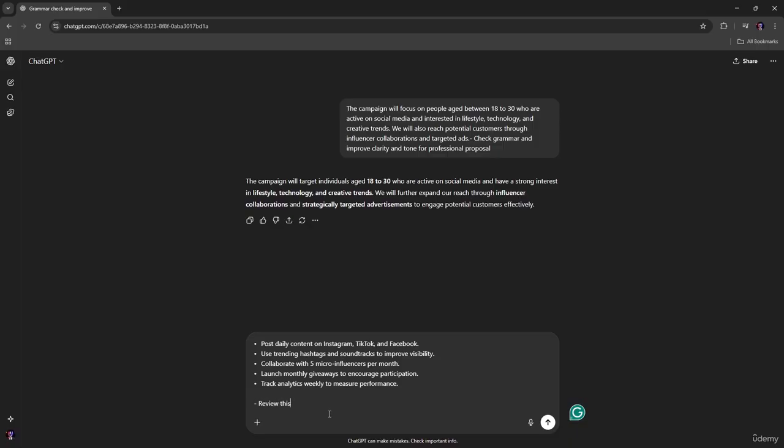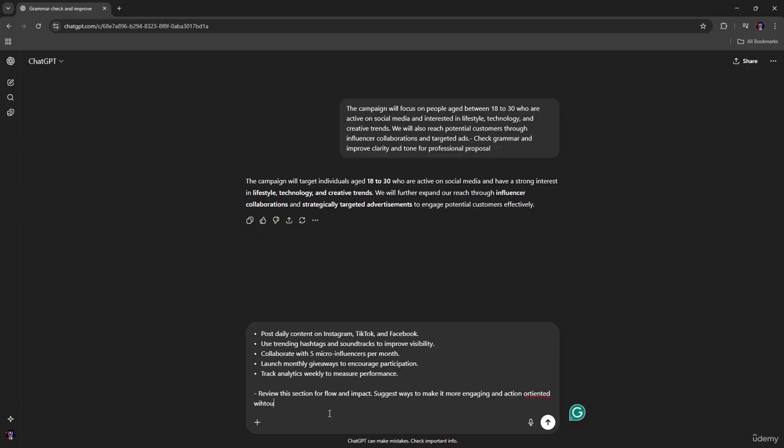We want to say something like, review these sections for flow and impact, and suggest ways to make them more engaging and action-oriented without changing the main point.